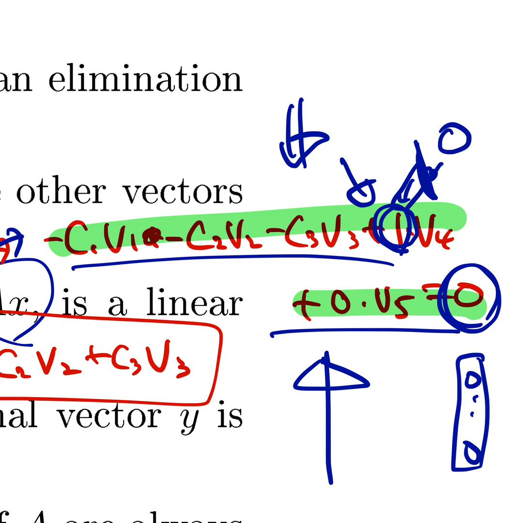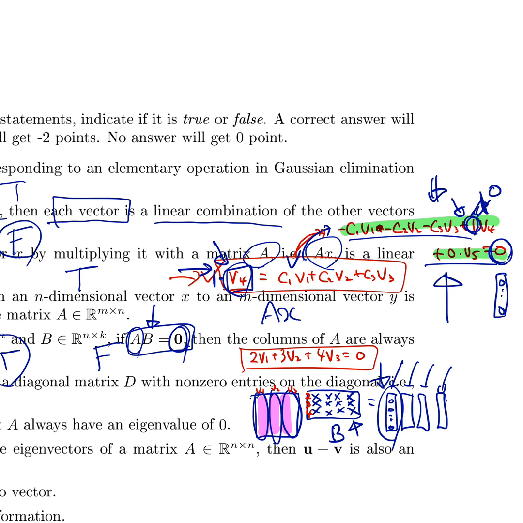So again, given this equation to create the zero vector, if we can find a solution for C1 through C5 that has at least one non-zero, that's when these vectors are linearly dependent. But on the other hand, if the only solution we can find to create the zero vector is when all the linear combination coefficients are zero, that's when these vectors are linearly independent. So in order to create a zero vector, we just have to set all the coefficients to zero. If that's the only way, these are linearly independent. I'm explaining it repetitively, but I hope you get the idea. This is literally the definition of linear dependence.